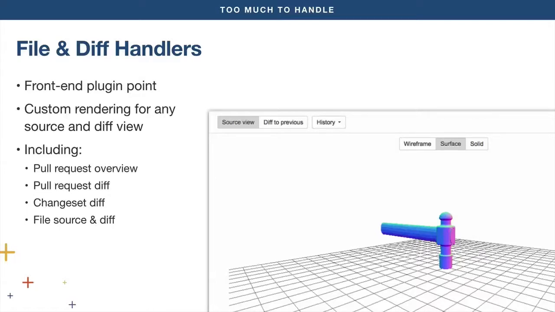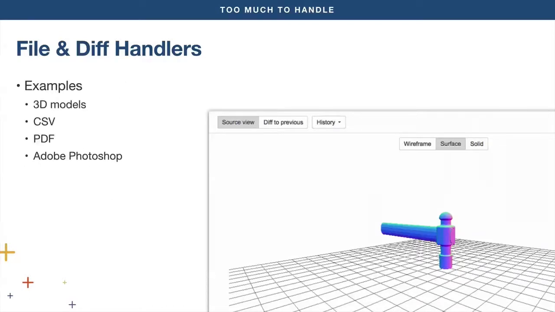Now, this is really useful for a number of different situations. If you've got a proprietary format that you've checked into your repository, you could write a file handler for that. You could take a 3D model rendering file and render a 3D model in the source view. You could take a CSV and transform it into a table or a graph.